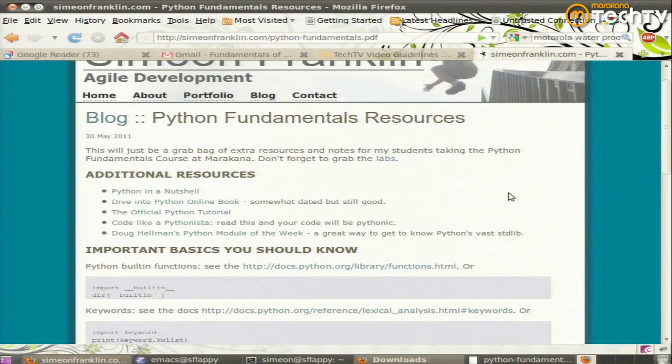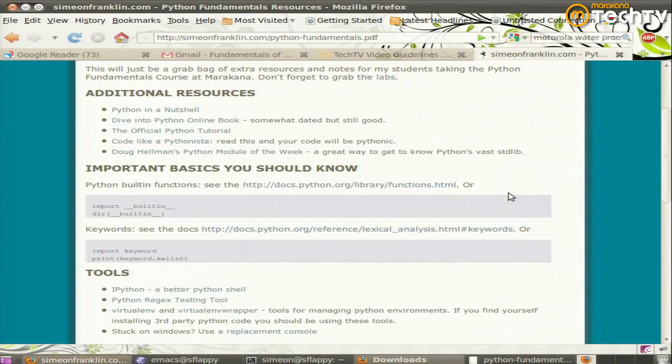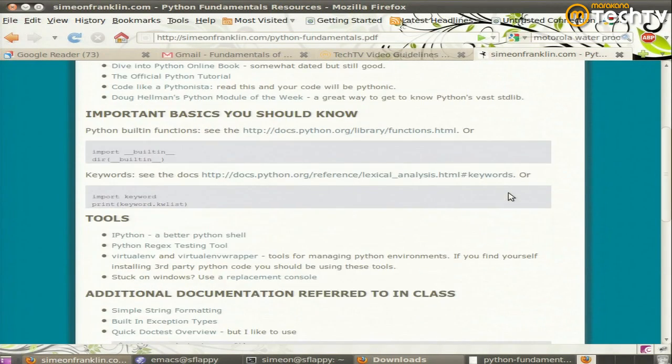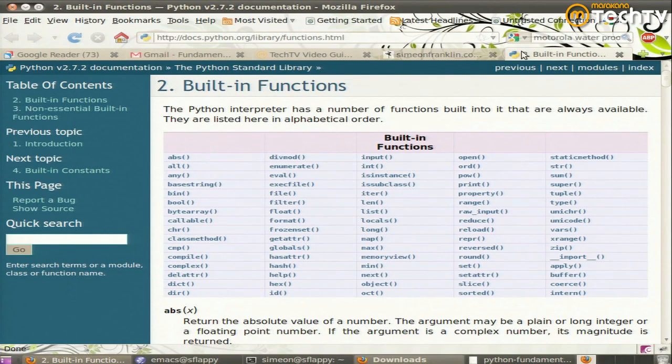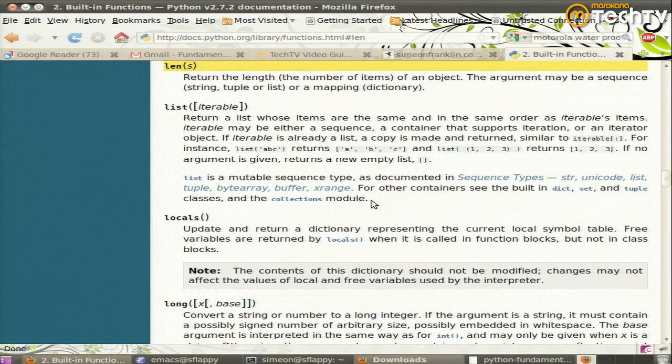But in general, Python has really good documentation, and so you shouldn't restrict yourself to just the help function. You can go and look at Python's built-in documentation, and for instance, here's a list of all the built-in functions. And if you click on one, it's actually the same content as help, but frequently there will be some more tutorial-like usage with it.